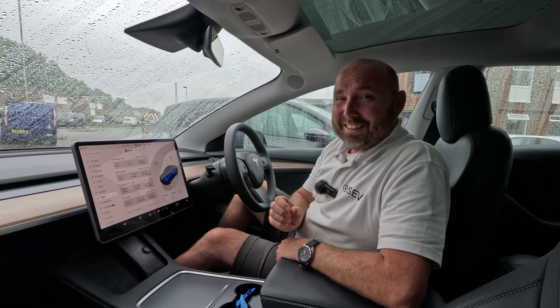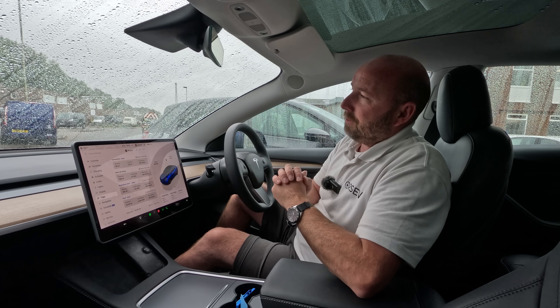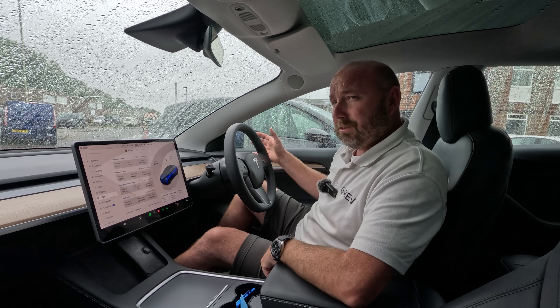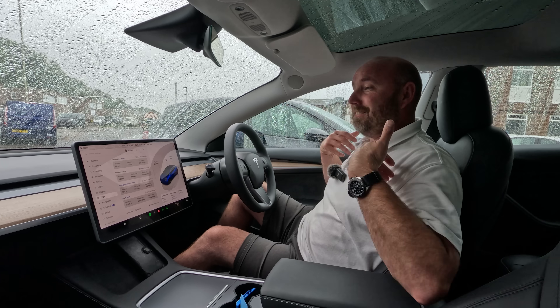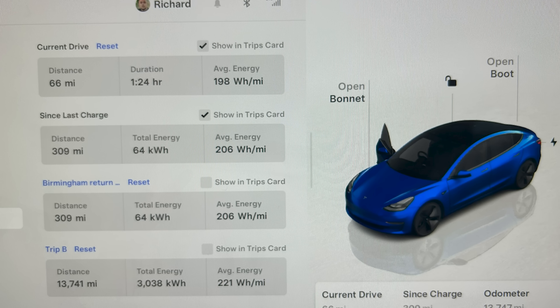As you can see, not exactly favourable conditions. We normally do a little montage as we're driving along to show what the conditions were on the day of the test — rainy, English summertime, not particularly cold but very wet, which does impact efficiency. It does seem like these Continental tyres on this car are actually efficient, because even in those conditions, and even though it's nearly all 70 miles per hour motorway journey — again the least efficient environment — this car on that journey averaged 206 watt-hours per mile.